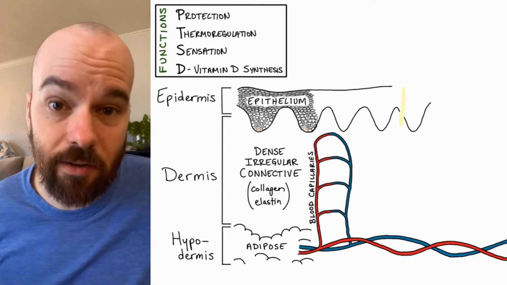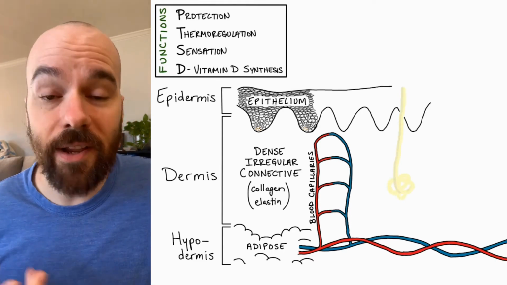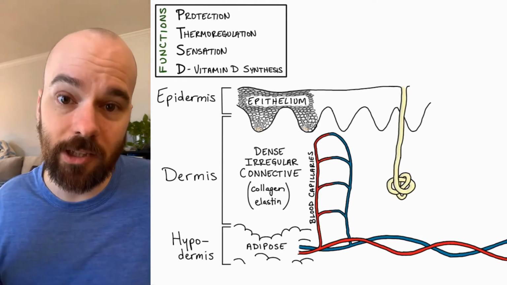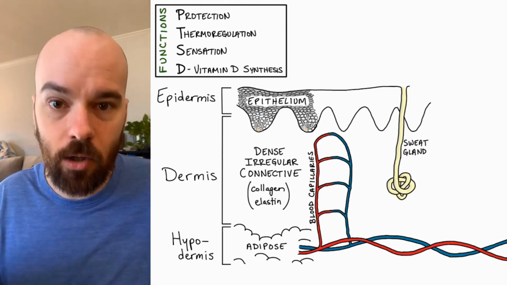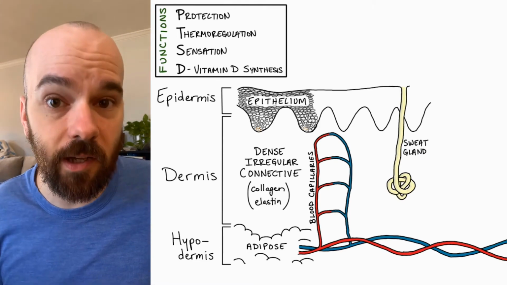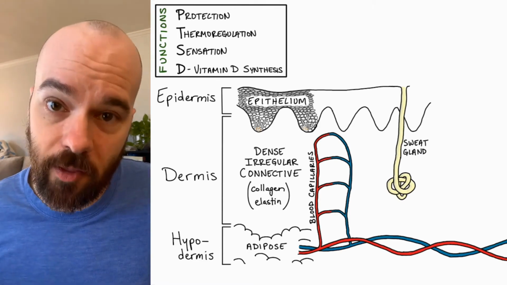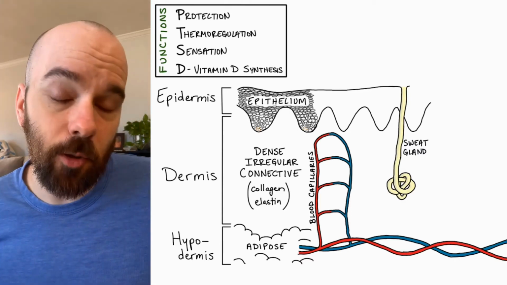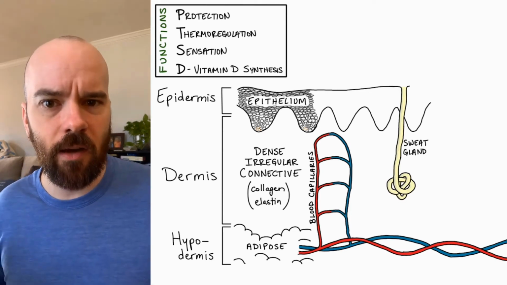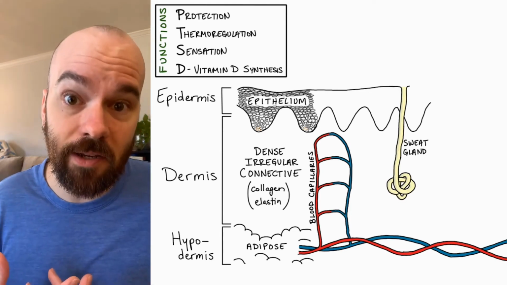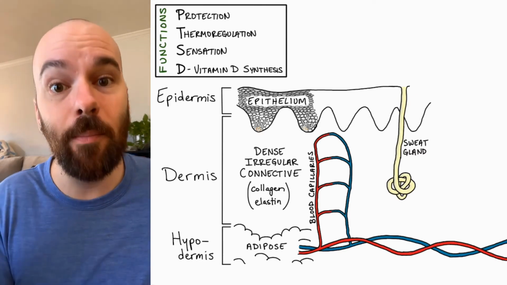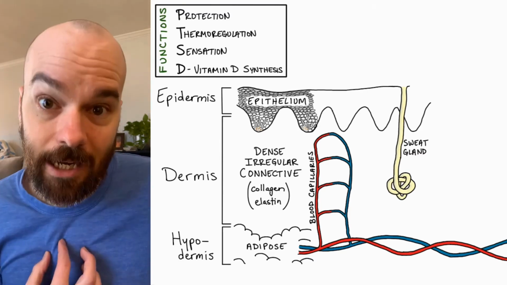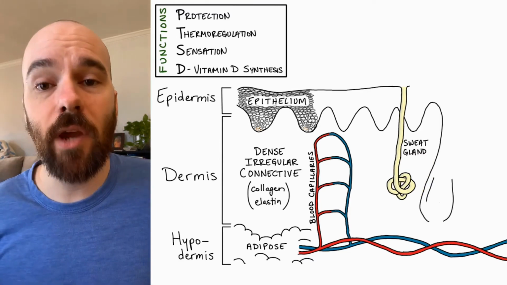We also have sweat glands throughout our skin, which are going to help us to thermoregulate. Sweat is primarily water, but it has other substances in it as well. And that sweat substance is going to be released or excreted into these long coiled tubes that connect to the surface of the skin in what we call a pore. We have sweat glands all throughout the body, but they're more concentrated in parts that sweat more, such as your armpits. And the sweat helps us thermoregulate because whenever it's hot outside, instead of that heat warming up our bodies, that heat will cause our sweat to evaporate. And the act of our sweat evaporating is sort of a preventative measure from us getting that heat from the surroundings.